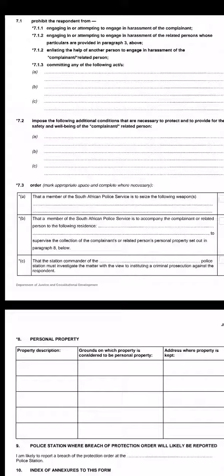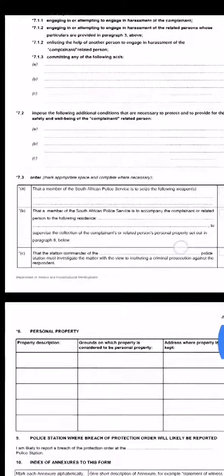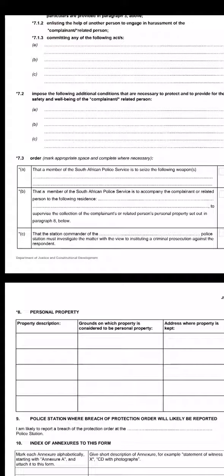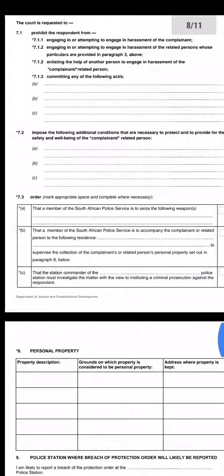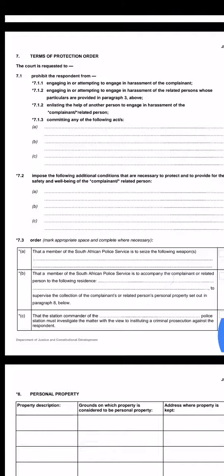Okay, so you obtain the order against those responsible, and in terms of 7.1.2, they are prohibited from using other people in addition to themselves to harass you. Mark 7.1.3. 7.1.2, my apology. You will see that 7.1.2, it's a form mistake, has been printed twice. Circle them both because the court writes out a separate order. It doesn't matter that the numbers are mixed up. Don't worry about it at all. The magistrate will still make the correct order.